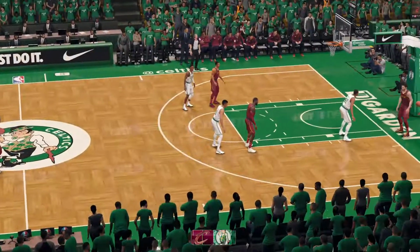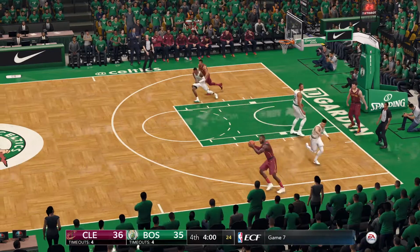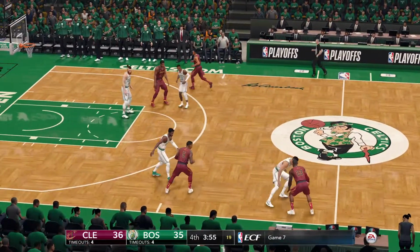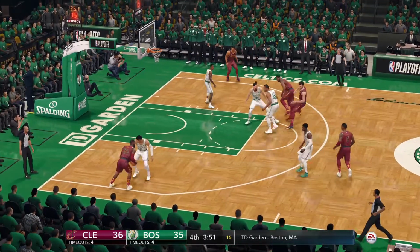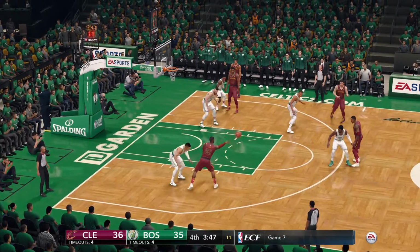Tough to get a feel for this one as we head to the fourth quarter. Jeff, what are you looking for? Mike, this is what most NBA games come down to. Hotly contested and close. The team that can withstand the heat and the pressure and continue to execute at both ends will come out victorious.